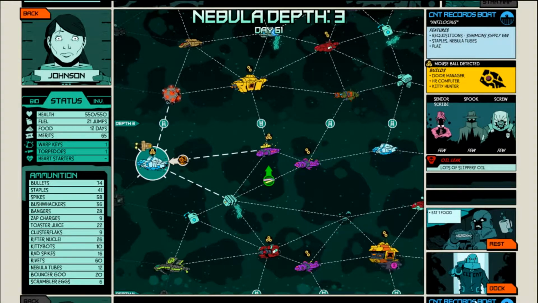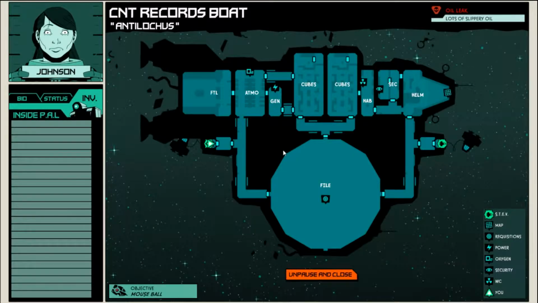Alright. Let's do it. Oh, this is an interesting ship. Why, what is this giant room? Oh, this is the summon supply van. Okay. Alright, so the helm is over here. So I feel the best... like, I could just hit up everything blind. Or I could go the long way and loop around. I think we'll go down and hit this area first.